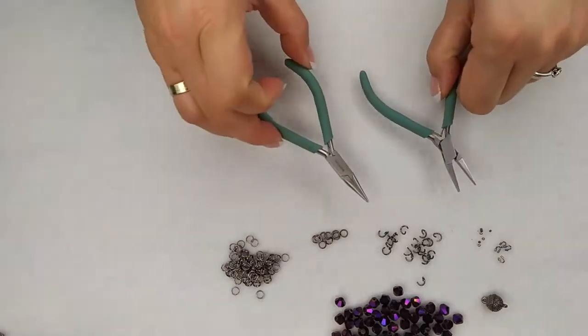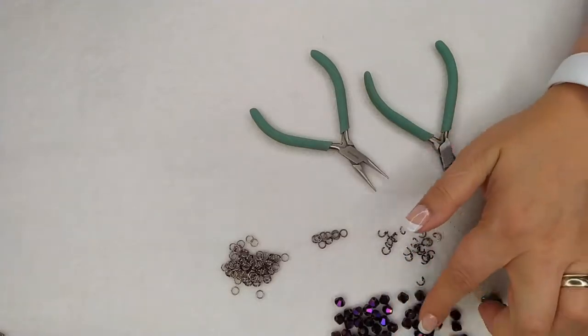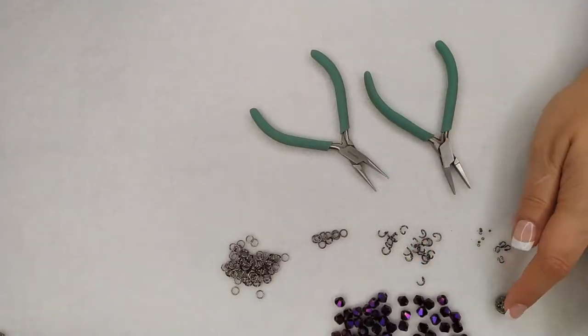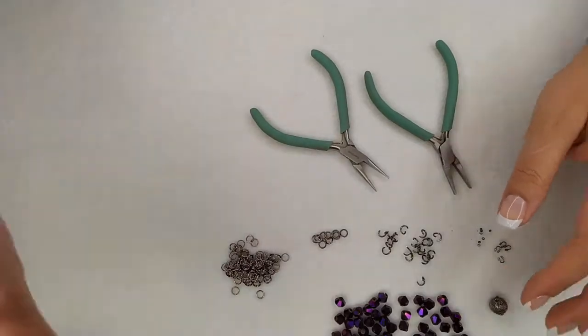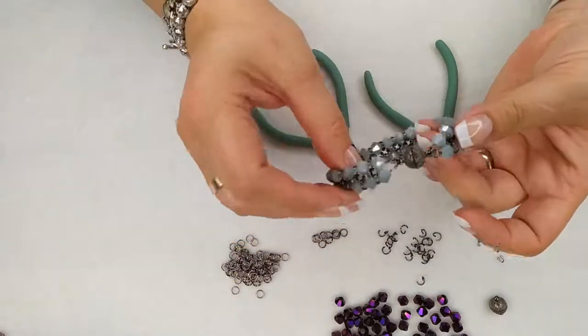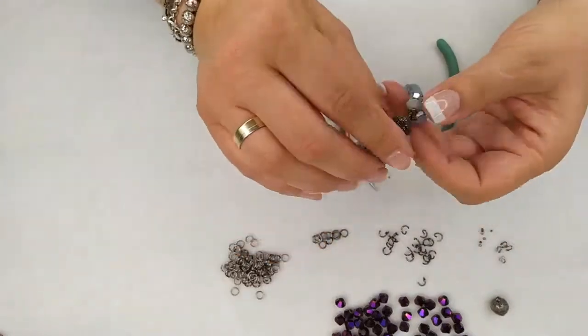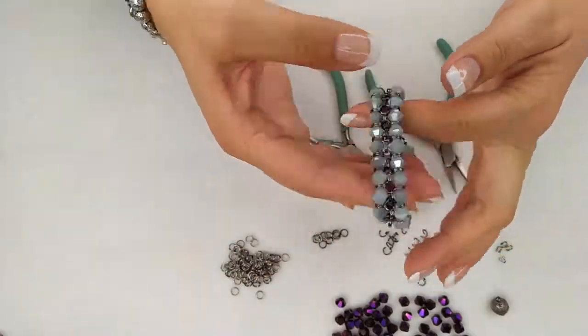So the materials are what you're going to need. You're going to need some 8mm crystal bicone beads. I use the magnetic clasp here because I quite like it. It's very easy to put on and take off. I think magnetic clasps are just great for any bracelets.